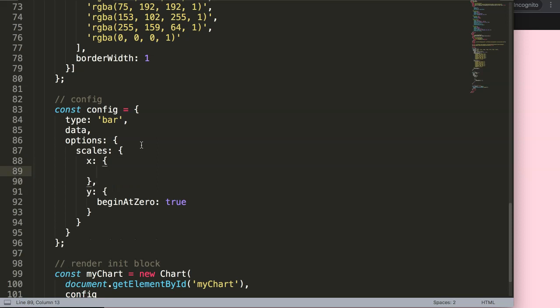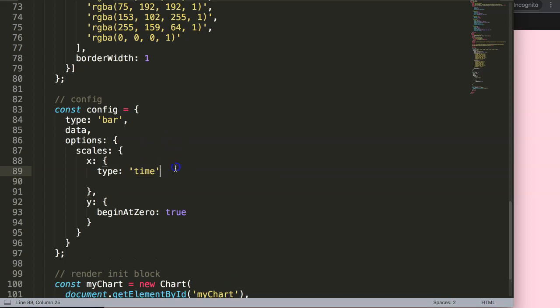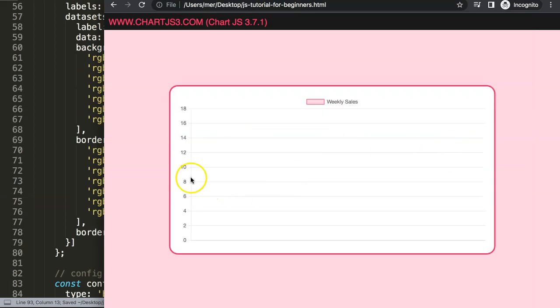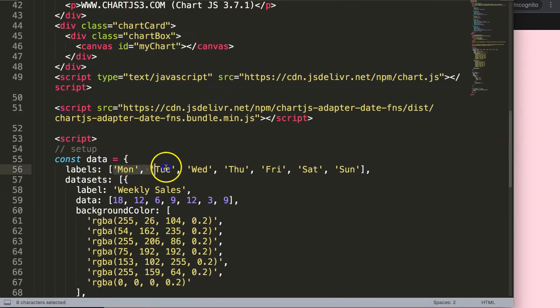Let's see x. And in the x, we're going to say type of scale, and this will be called time. And then time must have a comma, of course, because here we're going to say time. So now we can use this namespace as an object here. Then we can say here the unit, and the unit will be measured in days, or basically day, singular. Alright, so once you did that, make sure you have a comma here. If I save this now, refresh, now it will not work because we didn't have the dates ready.